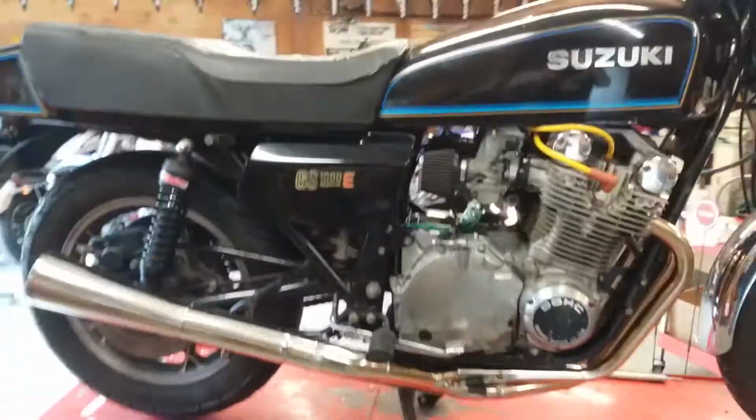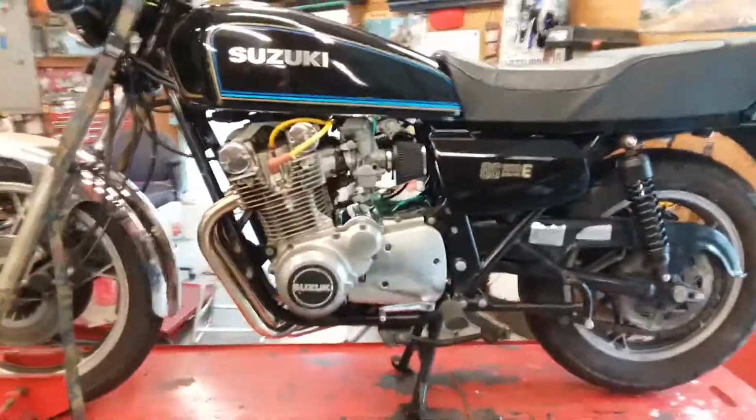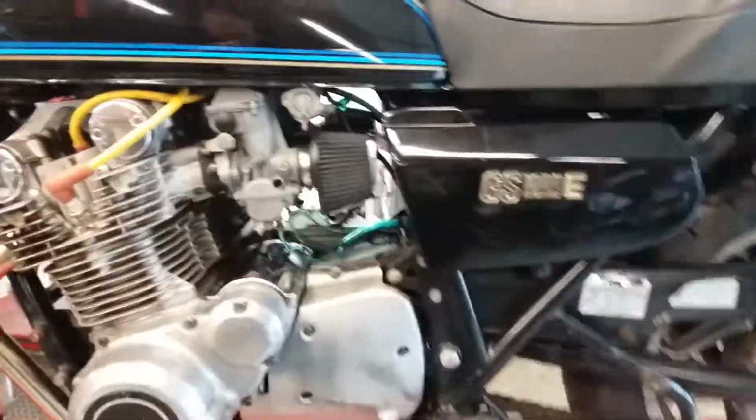Okay, so moving on. This was a Resurrection. I bought it as a non-running motorcycle. I'll try to keep to the tech part of this. I'll try to steer it towards people that really know what they're doing and beginners. It came with the yellow plug wires and has XL coils. It's not really my thing.